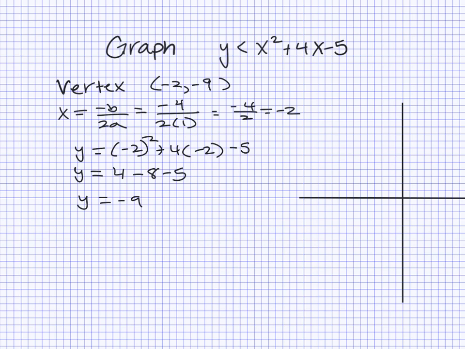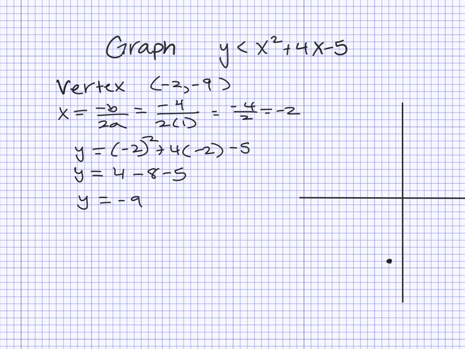And so I'm going to go ahead and plot that point, negative 2, and then 1, 2, 3, 4, 5, 6, 7, 8, 9. And so there's my vertex, and that also means that that's where my axis of symmetry is. So any point I find after this, I can find its matching pair point by thinking about folding this over the axis of symmetry.